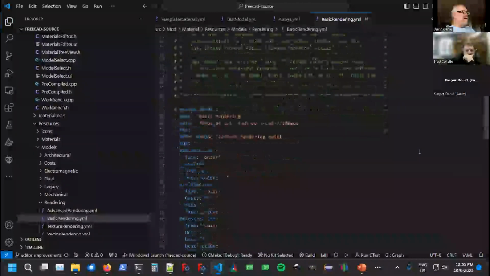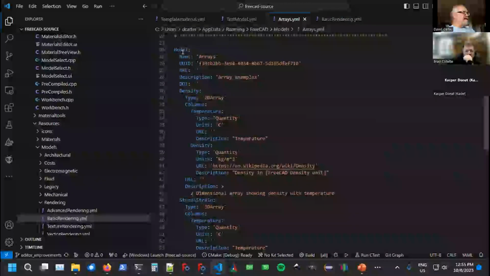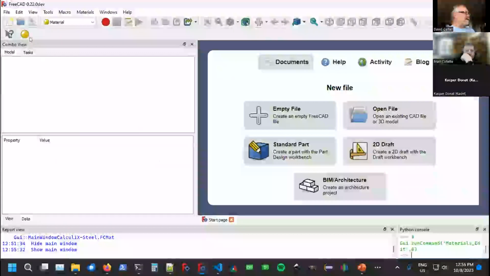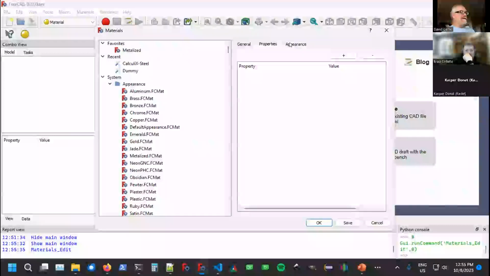So for the appearance models, it has the header appearance model. For the non-appearance models, it'll just say model. A file can include both and often will. The actual types of properties are the same across both, but its primary purpose is to separate it out in the editor so that, for example, we can differentiate between appearance and physical properties.